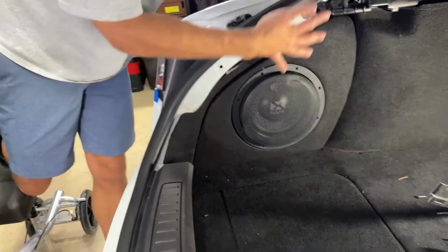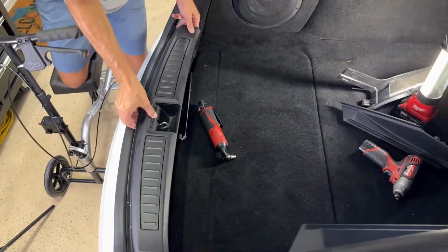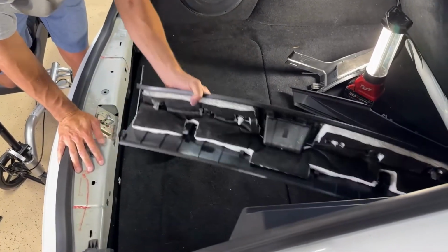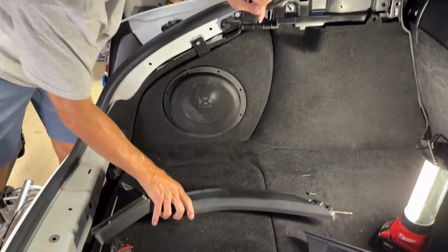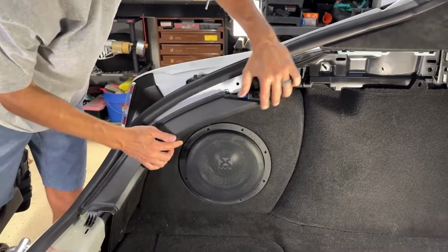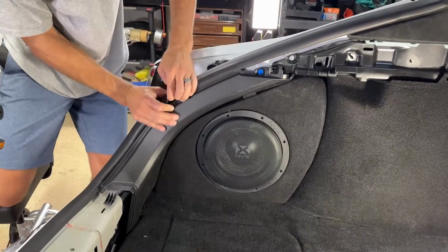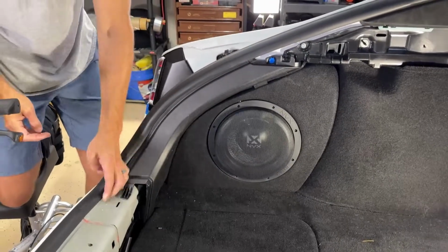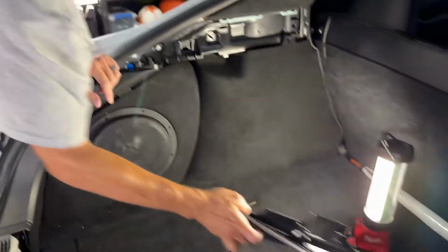Next thing I'm going to do, we're going to start putting this plastic trim back in here. So I'm going to pull this one off and put that off to the side here, and then we'll work our way around. This one has to go on first, because you can see it gets covered up here. We're going to line that up, slide it in down here, and then put our two little plastic tabs in. Slide the trim over top of it there. So that one's good. Now I'm going to put this one in place.